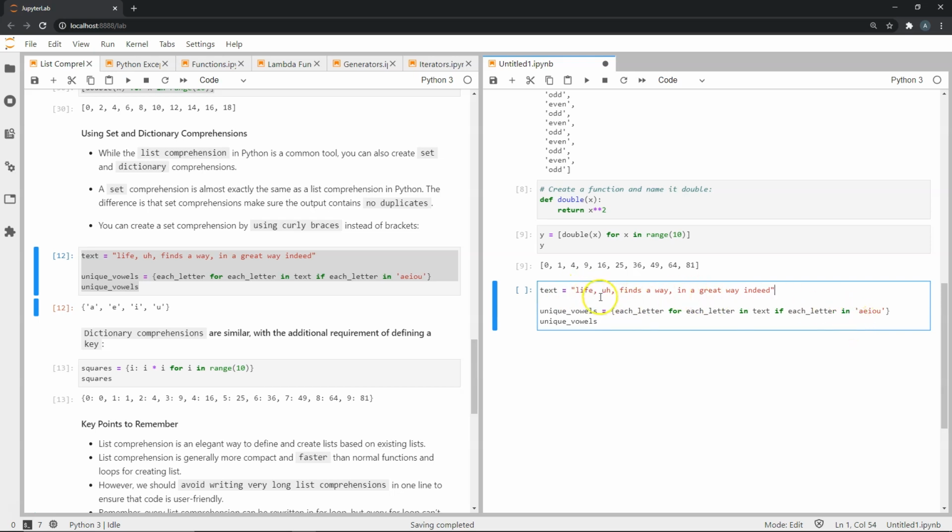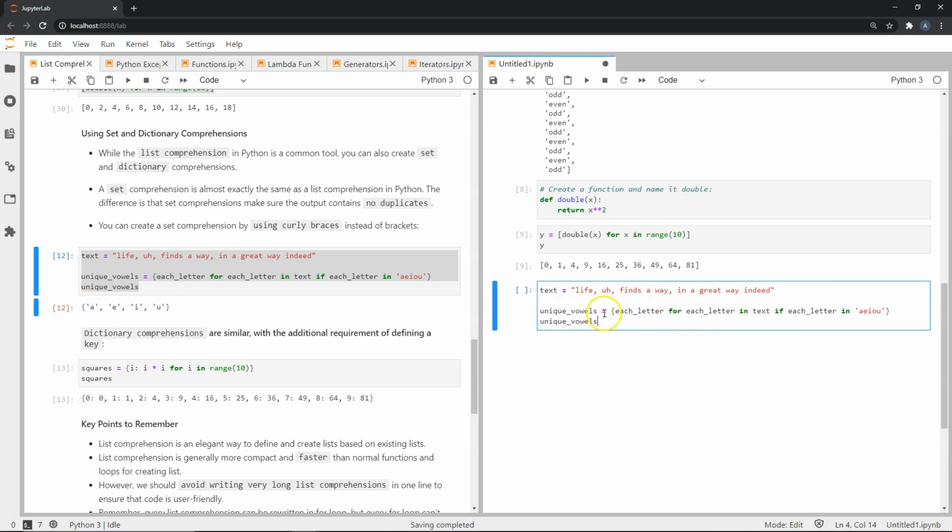We're going to see if the character A, E, I, O, or U is present in the string, and if it is, we will pass it into our set. Now if you look, you will find there are multiple I's, and there are multiple A's as well. If we did this through a list comprehension, each time we find a vowel, it would be added to our list. But since this is a set, and sets do not allow duplicates, you will only have one copy of each of the vowels.